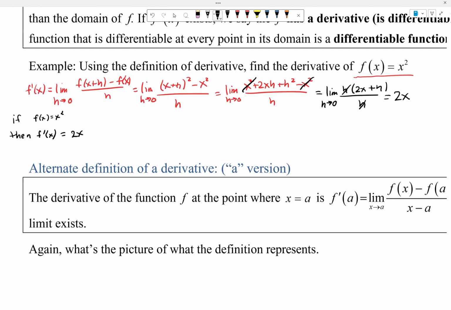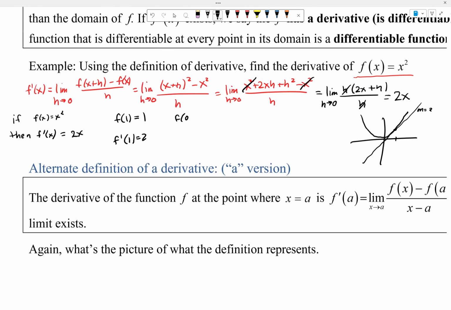Okay, let's try this out. Let's talk about what's going on at 1. At 1, f of 1 is equal to 1. F prime of 1 is equal to 2. Okay, well, so does it look like when I'm at 1 that the slope of that tangent line at that location has a slope of 2? Yeah, it looks like it's possible.